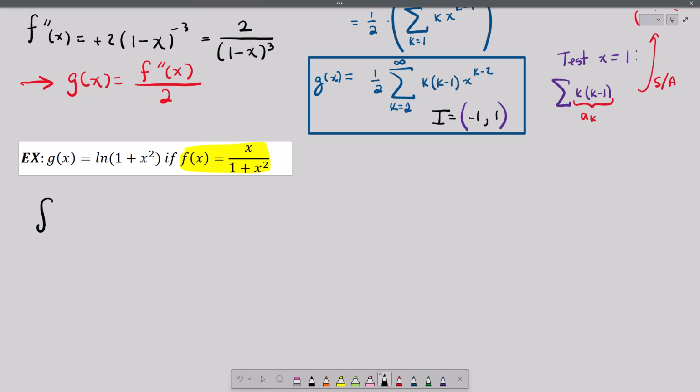So if we integrate f of x with respect to x, we're integrating that. And we're almost in what form? Log form. We're almost there. We can put a 2 here. We can be creative. Put a 2 there, which means we have to put a 1/2 out in front. So this is going to be 1/2 natural log. We don't need absolute values around this 1 plus x squared because everything is positive, plus a constant of integration.